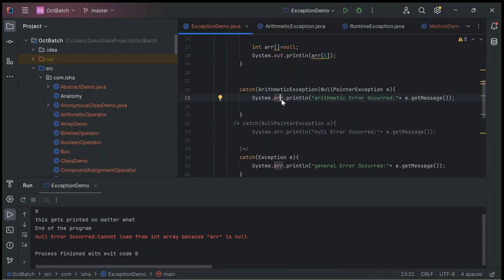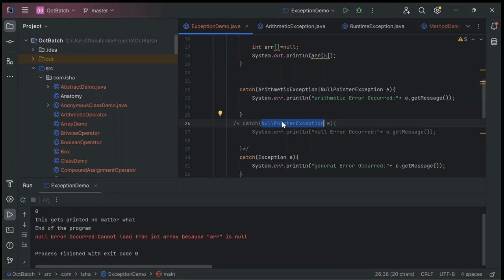Again, I'm reiterating, if you are planning to handle some extra logic inside the catch block of arithmetic exception and inside the catch block of null pointer exception, then I would suggest you keep two different catch blocks, and you can add the relevant code inside them. If you feel that it is not something new I'm going to handle, both are the same, only a log statement I'm going to keep, then you can have a single catch block like this. And one more thing, this was added only after JDK 1.7.